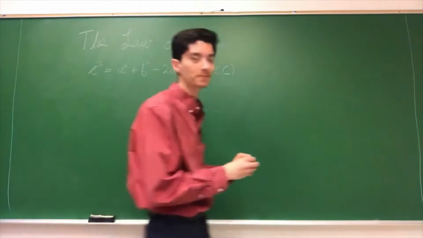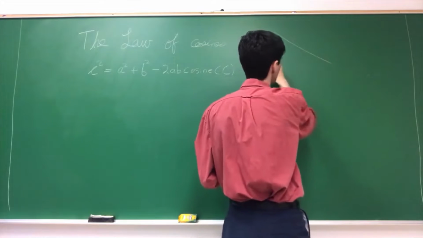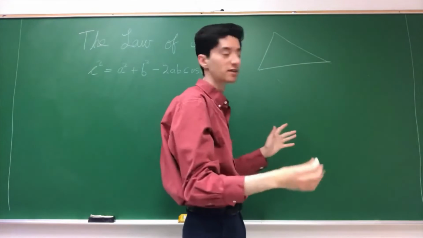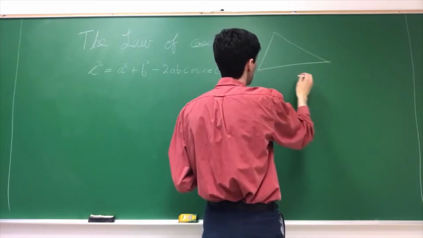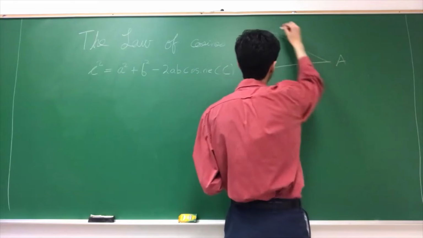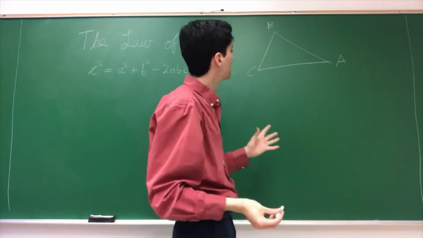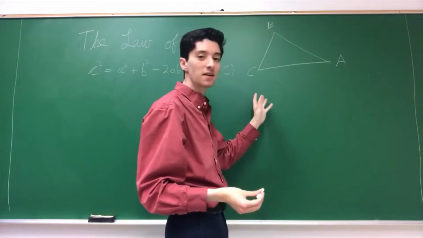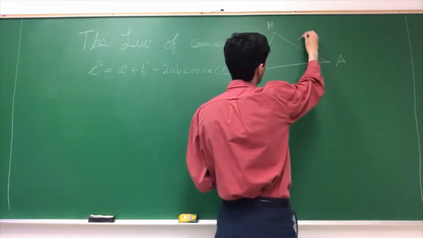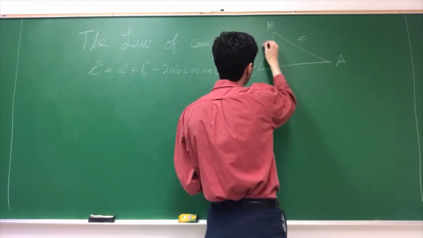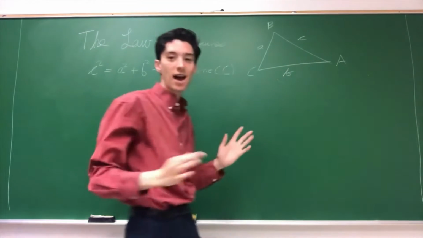Well, let's draw a triangle. And there's really no specifications on what this triangle is. We will label this vertex C, this vertex A, and this vertex B. And as is custom, we label the vertices with capital letters and then their corresponding side lengths with lowercase letters. So this one will be a lowercase c, this side will be a lowercase a, and this side will be a lowercase b. And there we have it.